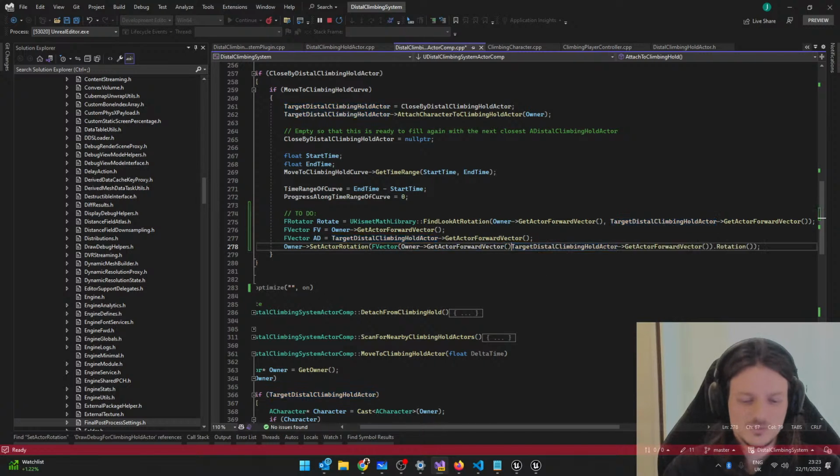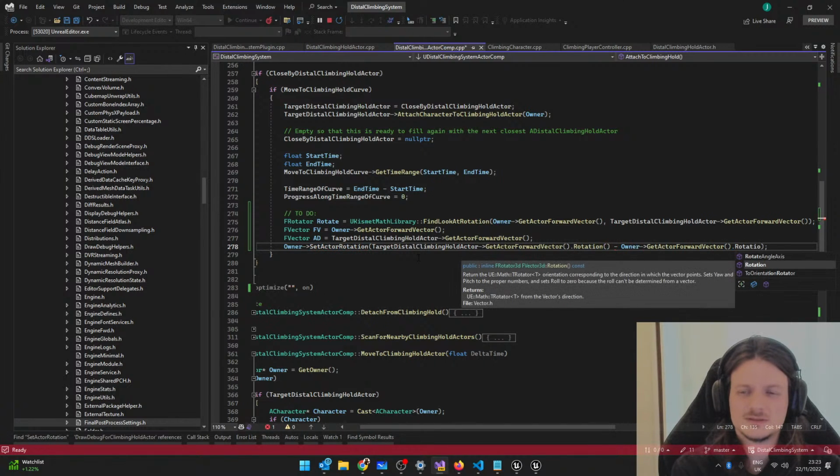I wonder if that's going to work now. In fact, I think I can probably do this minus the rotation.